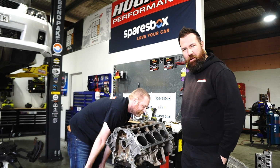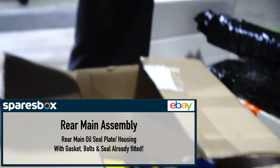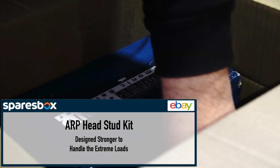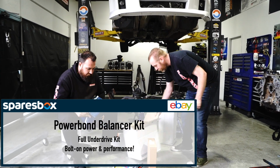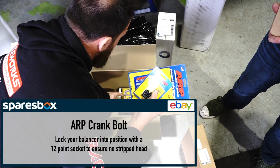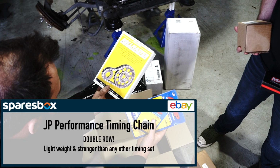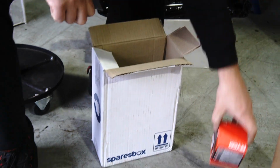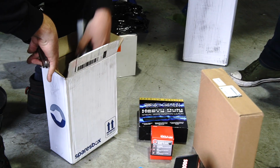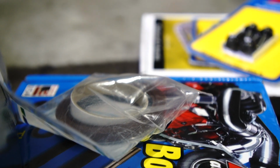It's Christmas time, we've got presents. Let's rip into them. Got a ring assembly. Got some new metal straws. Head bolt set, balancer kit, crank bolt, some other bolts, and we've got a double row timing chain, which is Australian made, oil filter, some ignition leads, sparkulators, plugs, and front crank seal.